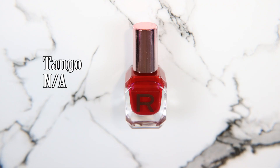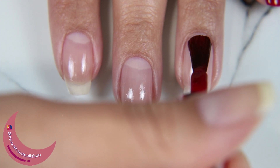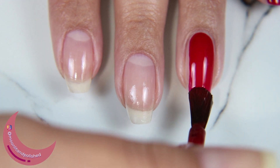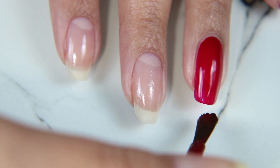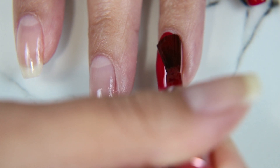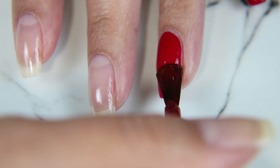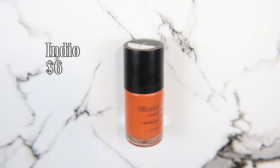After that I'm going to take Tango by Makeup Revolution. This color is not available anymore — I don't know why they don't sell it on the website or if they're even going to continue selling nail polish — but other shades are available on beautybay.com for four dollars each. It's a sort of red-orange color, also burnt, so it's not quite burgundy because of the orange tint.